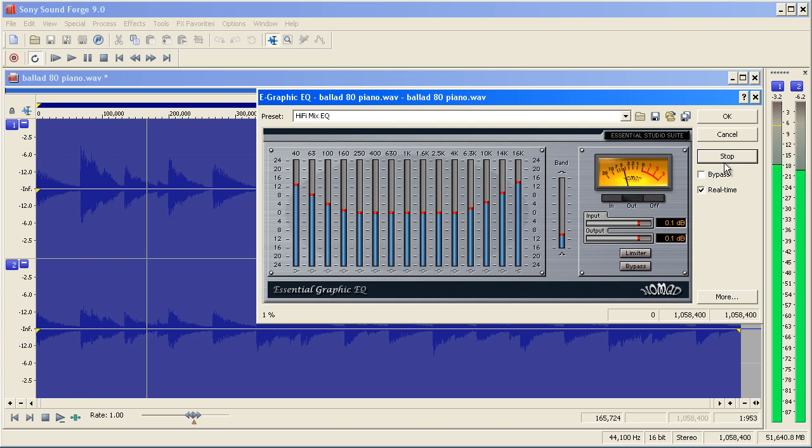You can hear that there's a lot of the middles missing from this piano. If I bypass it, it sounds far more middle and top, less bass. This one has a lot of bass, a lot of top, very little middle. Why don't we shape that a little? Let's bring the bass down. Let's boost some of the middle here. Whenever you're boosting, always compensate with the output section. Let's just have a little fun.